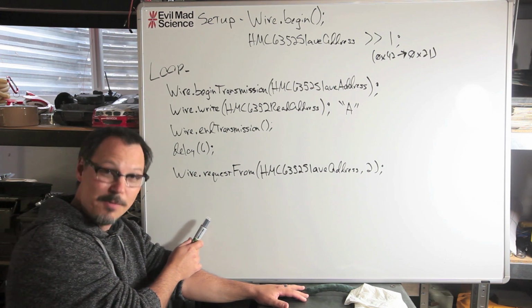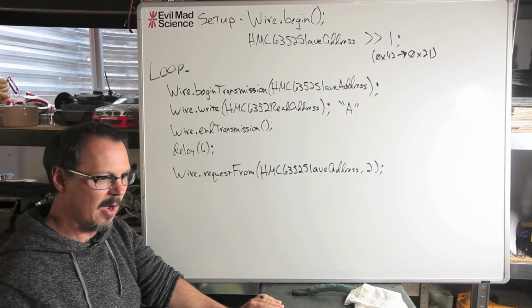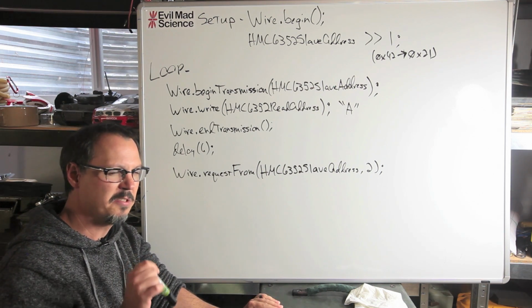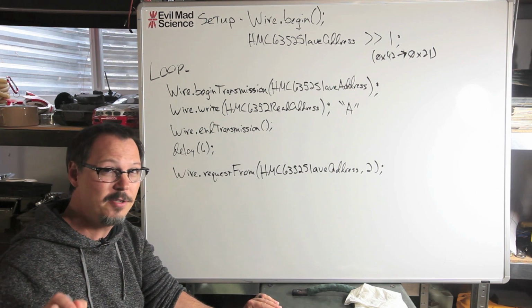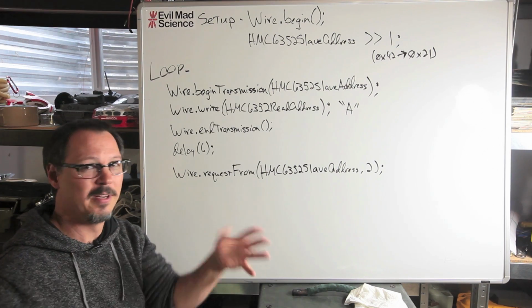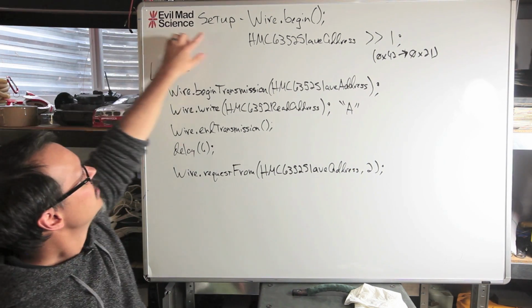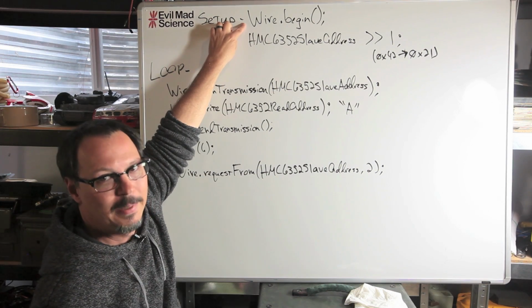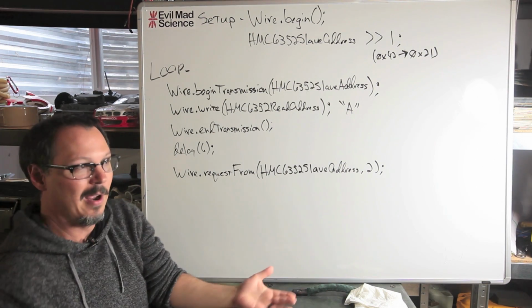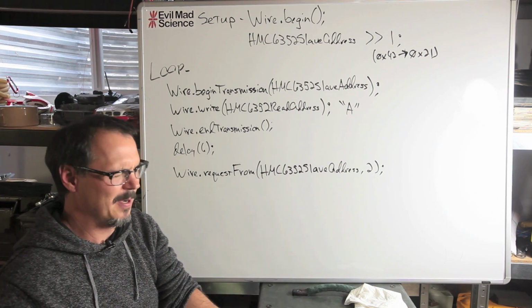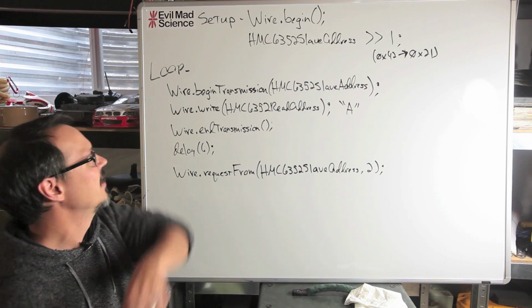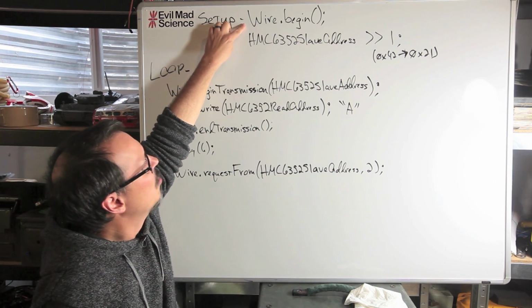Here's the bulk of Adam's code. And you will find this example on our HMC6352 product page. I think it's at the bottom of the list of all the examples. Right from his website, it rocks. So in the setup, you do Wire.begin. It's called the Wire library. I was looking for an I2C library. Doesn't exist. It's Wire.